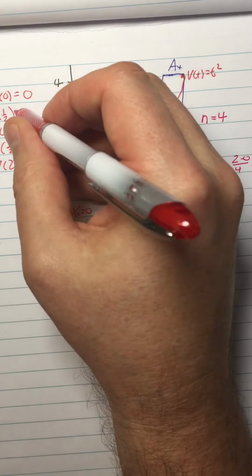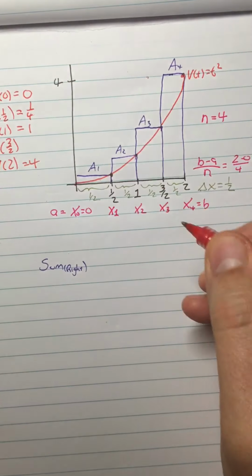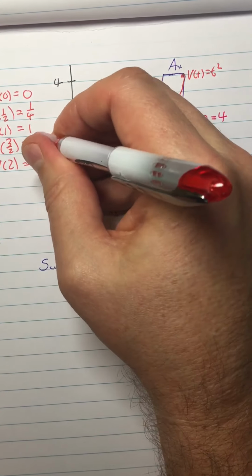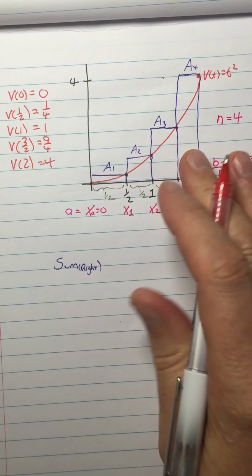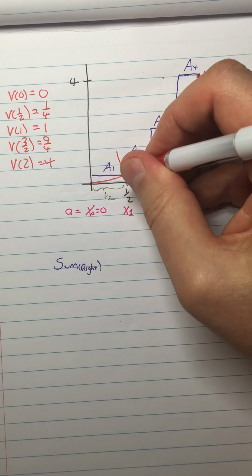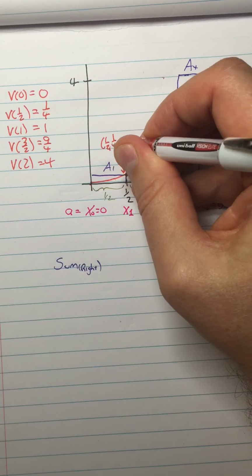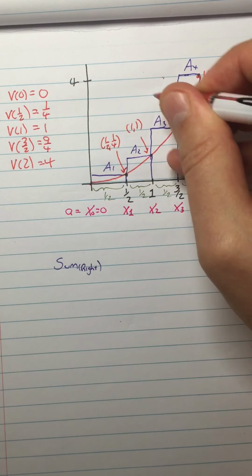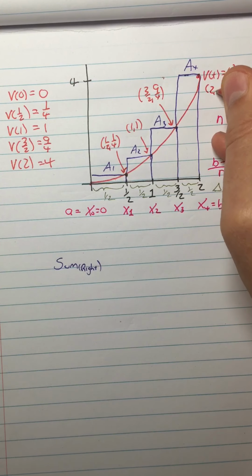And now I can figure out v of 1/2, which is going to be the height of this rectangle. v of 1/2 is just 1/2 squared, so that's 1/4. And v of 3/2 is going to be 3/2 squared, so that's going to be 9/4. All right, so I've got all this information that I can use. What the function values are at each point tells me the heights of the rectangles. I could label all these coordinates. I'm going to do that for this one, but we don't always have to do that. But just to keep a perspective on what is really going on here. So this is the point 3/2, 9/4, and this up here is the point 2, 4.